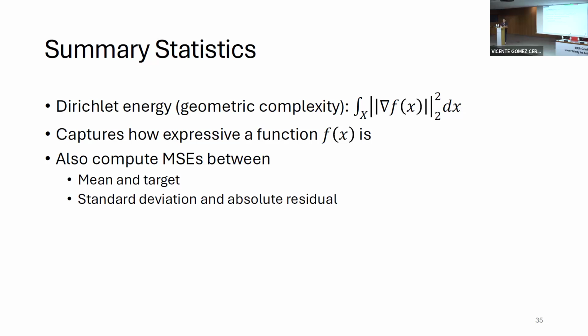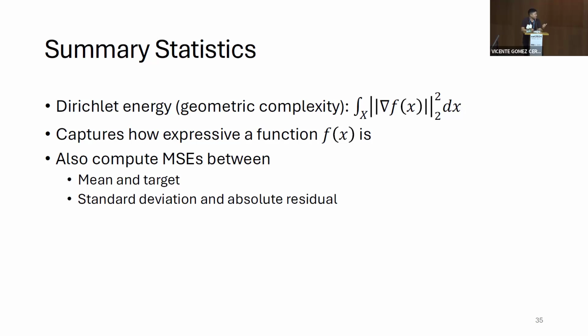So that was a bit visually overwhelming. So we also computed some summary statistics of the fits for our field theory and on the MLPs. First was the Dirichlet energy. This is that same quantity that we were penalizing in the field theory, but we also computed it for our neural networks. It captures how expressive a function is. So when a function is shifting around more quickly and steeply, we're going to get higher values. And if we had a perfectly flat function, this would be 0. We compute this both for precision and for the mean.